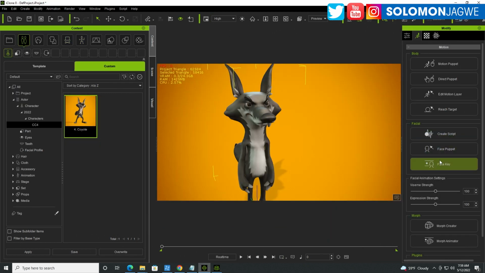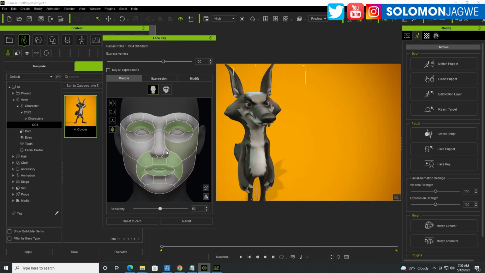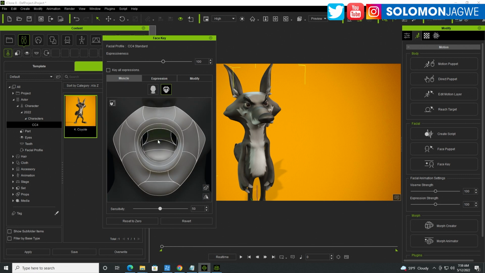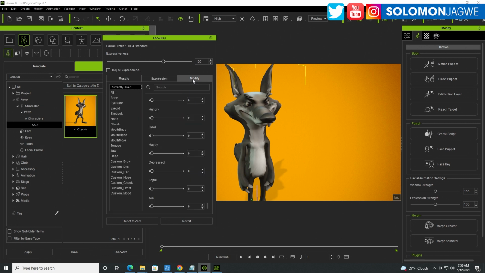And when it comes to face animation, there's a new interface that you can actually see here. You can still puppet a character. All these things can be turned on. Now there's even a middle eyebrow. Those things weren't there before. So you can see the eyebrows going up like that. Outer, inner, and middle. You have the tongue control over here. You have the expressions, and then you have the ability to modify.